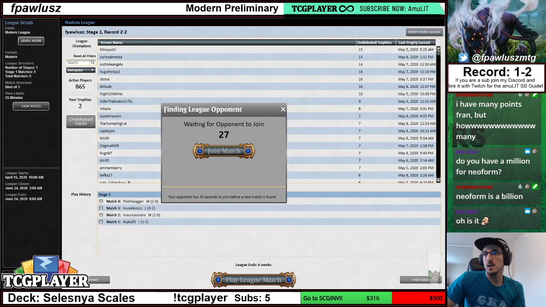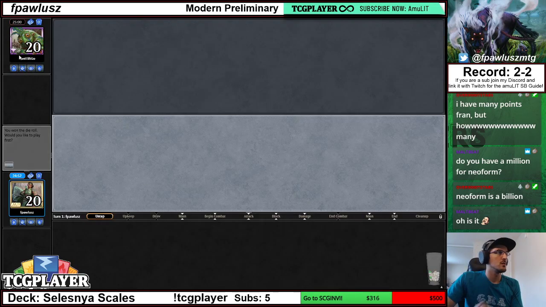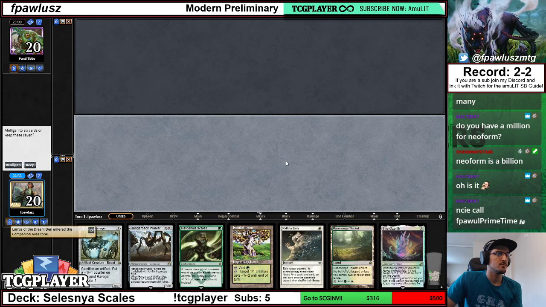Alright, last match of the day. Let's see if we can get that 3-2. Because we 5-0'd, we 4-1'd, so it makes sense that we would 3-2, so we can get that perfect 80%. Punt, tilt, go. Okay.